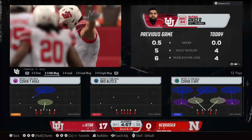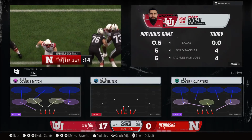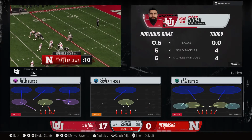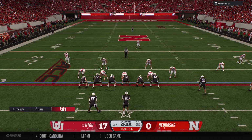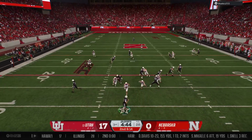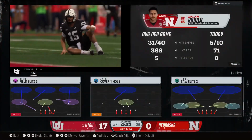To get our confidence going, we just got to get something going early here on this drive. One play, stay aggressive. Now I think I can be even more aggressive on fourth downs because obviously I've built a deficit. My defense has got to make some plays for me too. The Huskers have put themselves in dire straits after that last play. It's 2nd and a mile. Looking for a man. It's Raiola. Just not quite able to make the connection.